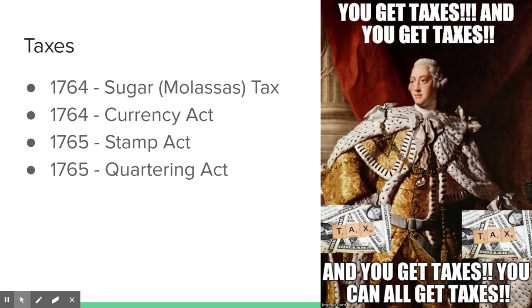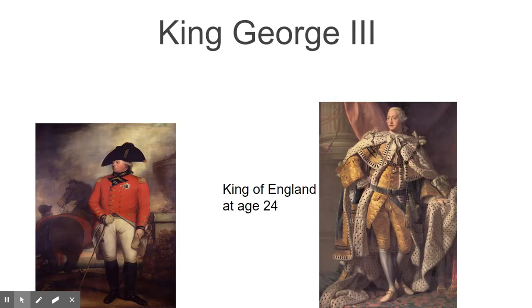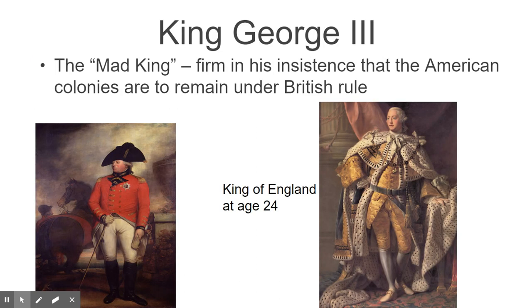We're going to introduce the Sons of Liberty. We're going to see a lot of boycotting, a lot more smuggling of goods, and all of it is in response to King George III, who was known as a Mad King. Chances are he was actually suffering from some kind of mental illness, whether it was bipolar or what it might have been. But yeah, King George probably did suffer from mental illness.